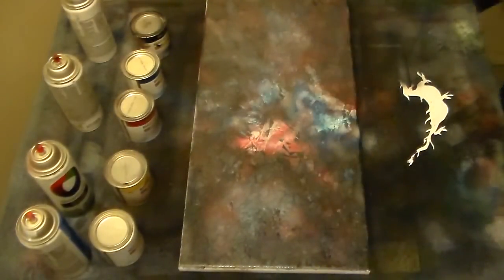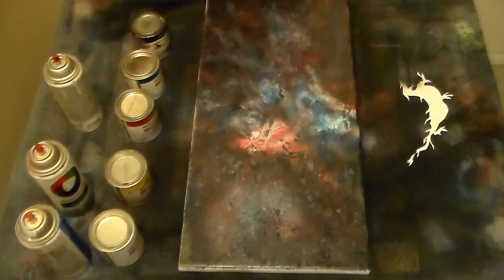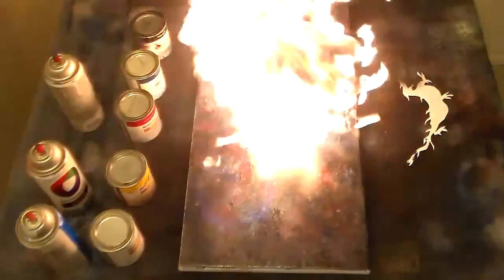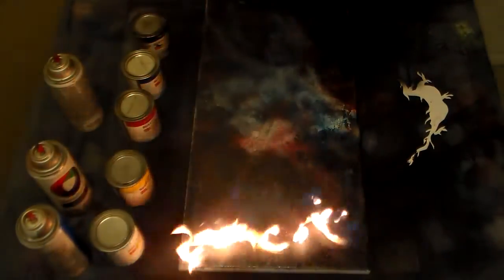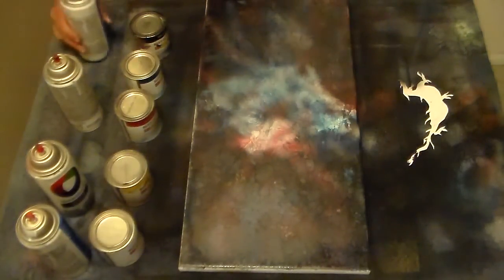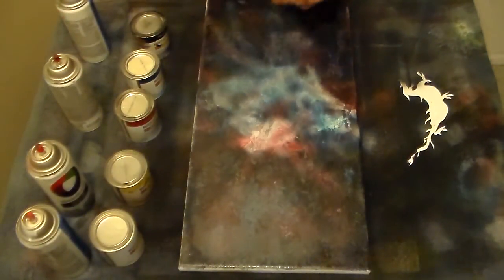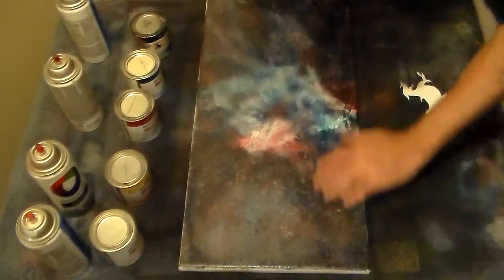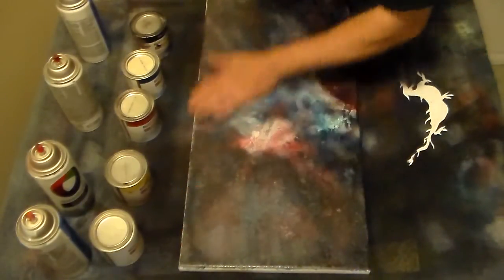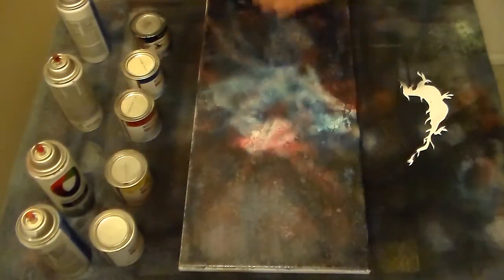Okay, now you want to come in and burn your canvas. Got to go over here and get my lighter. So you want to go ahead and burn it and seal it. Set it on fire. Even let it burn just a little bit. You don't want it to burn to where it flakes the paint completely up. You just want to kind of seal it and maybe get a little bit of relief to it. Come back, run your hand on it a little bit.